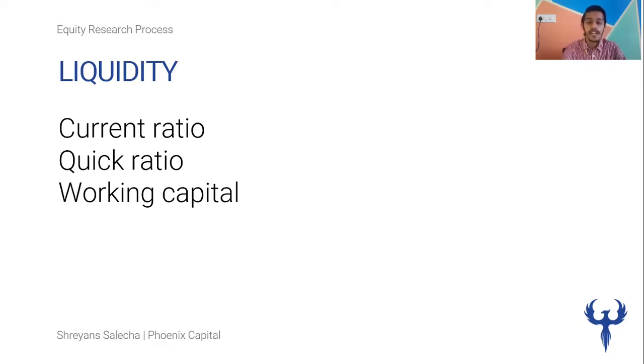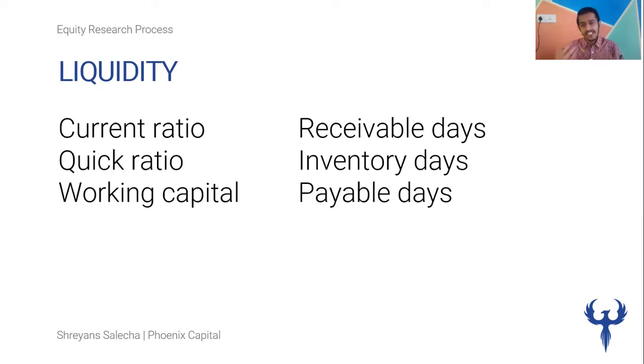Now we're going to calculate a few ratios that are related to the efficiency of the short-term operations. Remember that while we calculated efficiency ratios, we calculated receivable turnover, payable turnover, and inventory turnover, and that is exactly what we have here. The other version of it is receivable days, inventory days, and payable days. For example, if the receivable turnover ratio is 6 times, which means that you're completing 6 cycles, that means the length of one cycle is approximately 60 to 61 days. That ratio was in terms of number of times. This ratio is in terms of number of days.